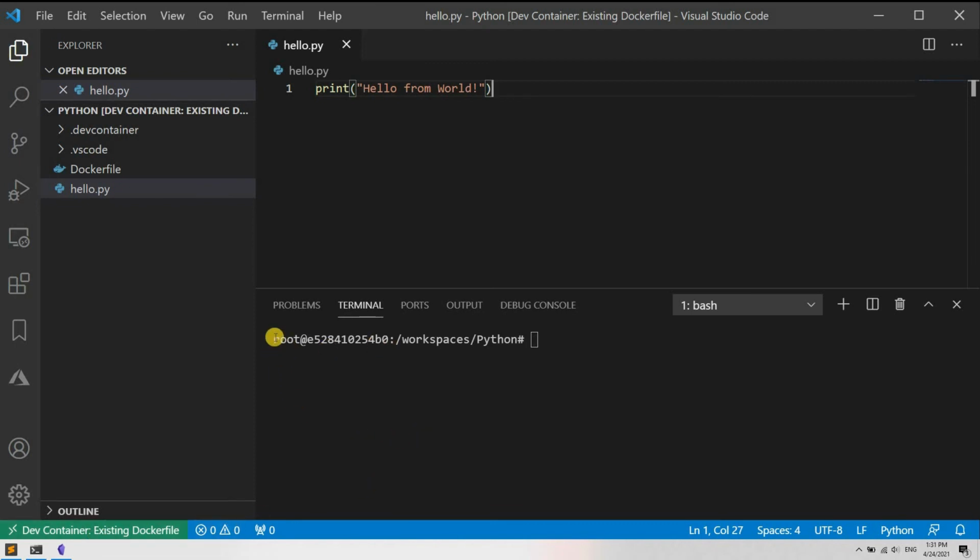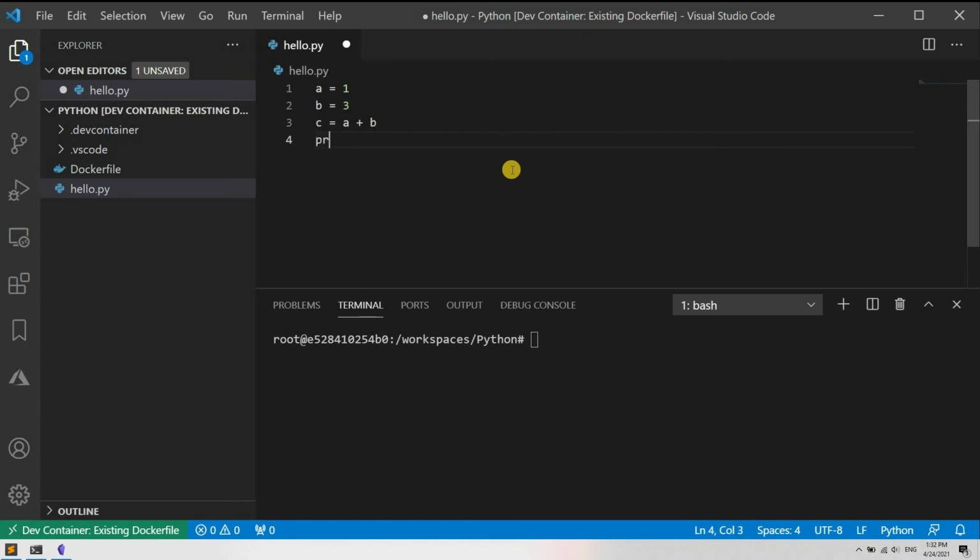In our terminal, as you can see, we don't have what we had anymore, where it was my username. Now we have this root user. For some reason, it connected us as root. It actually wasn't the case when I was testing it in preparation for this video. But let's see if this actually works. So I'm going to change this script a bit and basically do what we did before, c equals a plus b, and we'll print c, and what we want to do is see if debugging works.